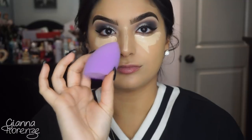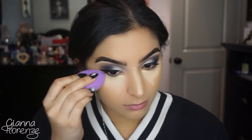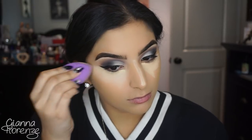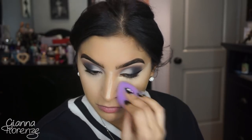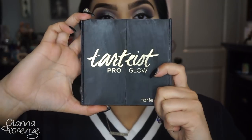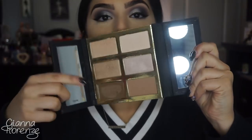Just gonna highlight and conceal. To blend this out, I'm using the new Tarte Quickie Blending Sponge. Well, it's new to me, not new to you guys, but I used to be obsessed with their old one, and they changed it. Don't know why, but I am actually very much liking this one. So we're just going to blend out the concealer. I like the density, and that's why I like these kind of sponges more than beauty blenders, because I feel like sometimes the beauty blender is a little too soft for me.